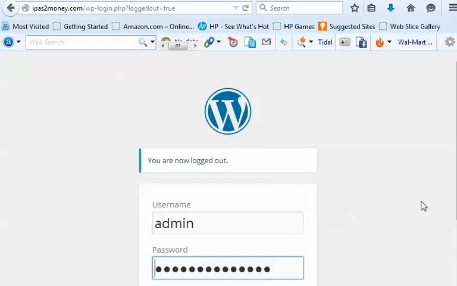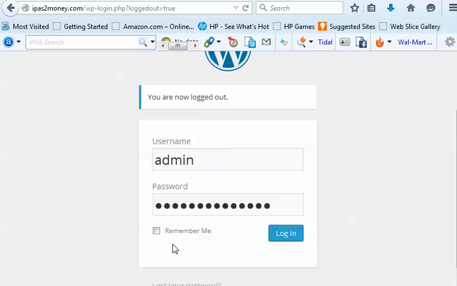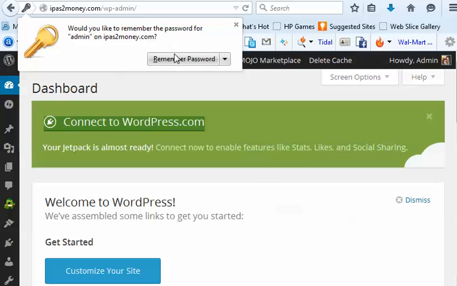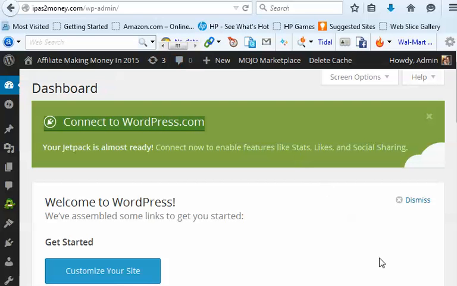For security reasons, I'm just going to paste that password, so you don't know. You can click to always remember it, so you don't always have to enter that password. So go ahead and click login, and I can remember it if I want. Let me just do that, so that way we can always come to this same page.